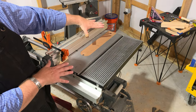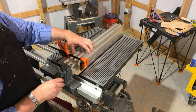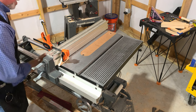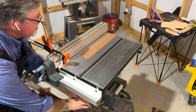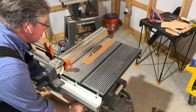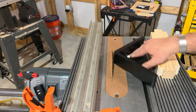On most table saws, you'd want to clamp a board over this, but because our insert is screwed down, that's not going to go anywhere. We could put our fence over it, but we want to make sure that we don't put the fence over where the blade is going to penetrate. But so you can see it, I'm going to leave this like it is. Let's make sure everything is locked down. All right. And you'll notice I plunged a little deeper than I needed to give myself plenty of clearance front and back here. Okay, look at that. We now have the clearance that we need.